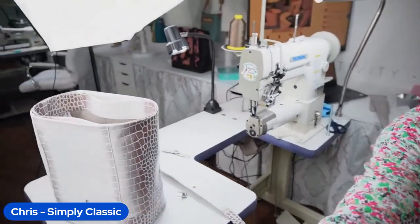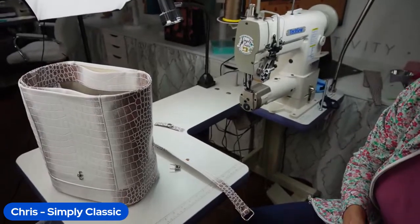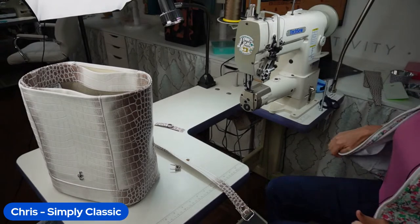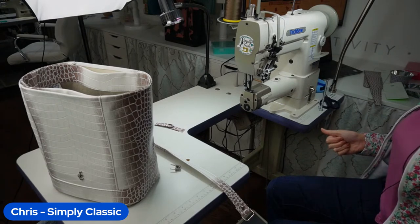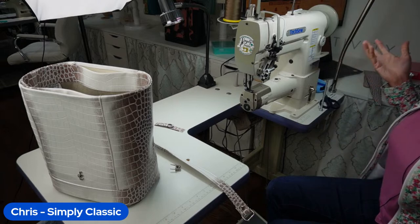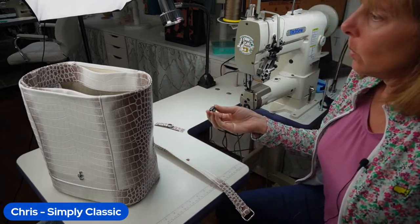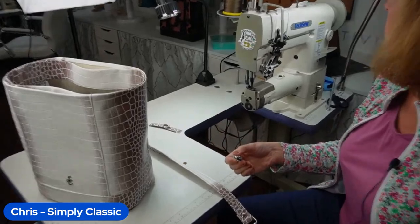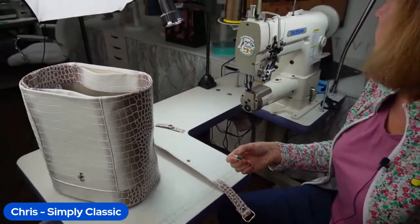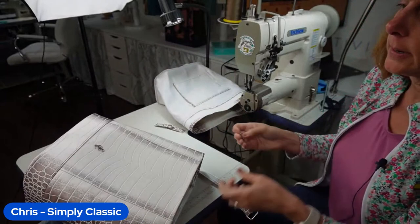Bear with me a second as I move this camera. Let's see if we can get you so you can see everything. Let me know if you need me to change that angle. Lisa, yes your name finally updated — I always see you as Laney. Lisa is a tester so I'm never quite sure what to call you. Okay, so one of the first things we need to do is put our lock on. We need to put the other side of our lock on.